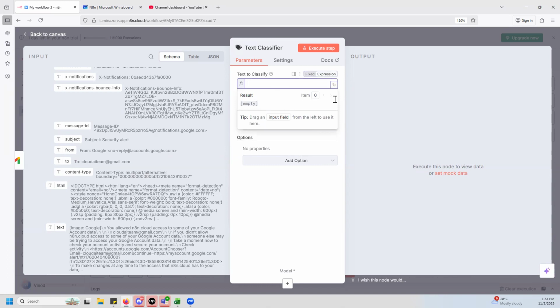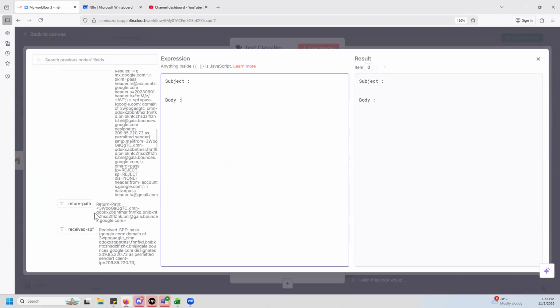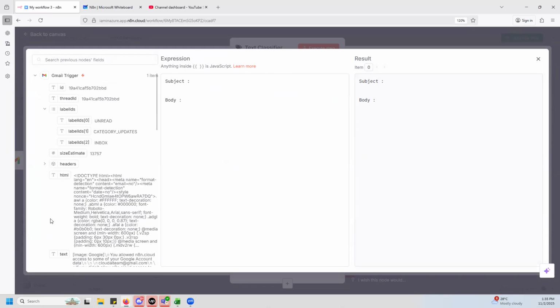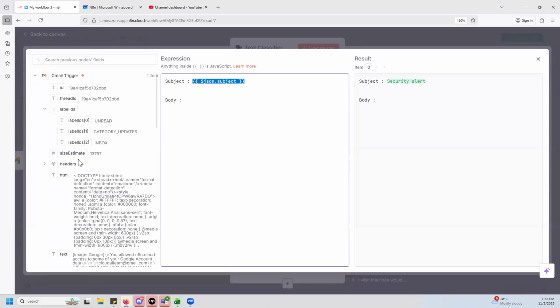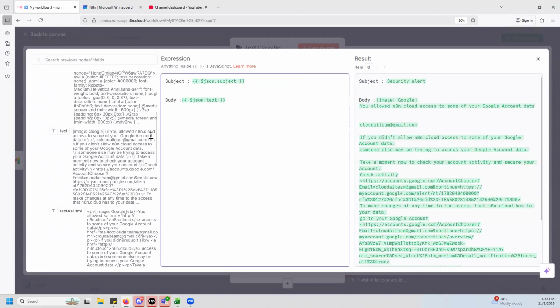Now, when you click on this expression, you have this little icon here, which will help you to open a new window. It is like where you have a full kind of editor and where you can type whatever you want. What I'm going to type is I'm going to give it the subject line and then the body, and based on that, I'm going to ask it to classify, right? So let me give the subject line first. So the subject line would be this one, right? And then the body would be this one, right? And then I will just write some text here. So the text would be something like this.